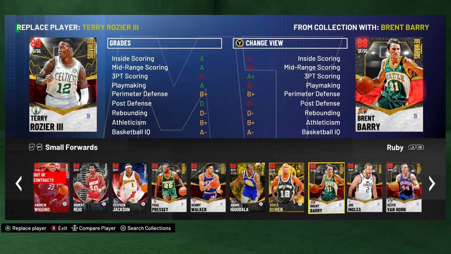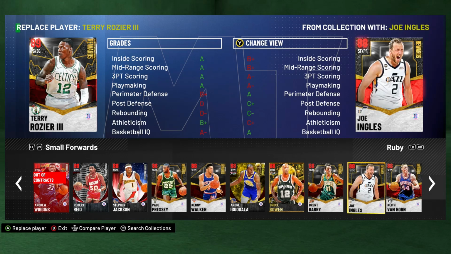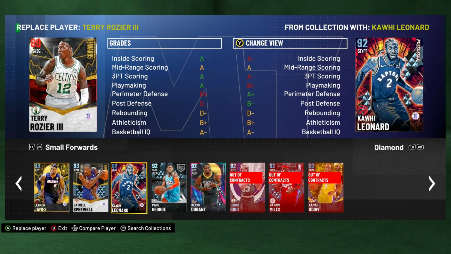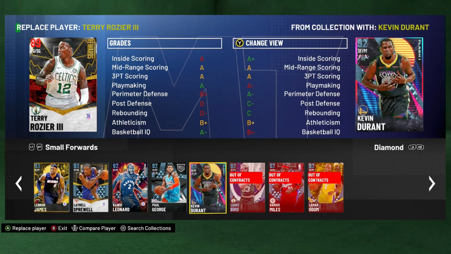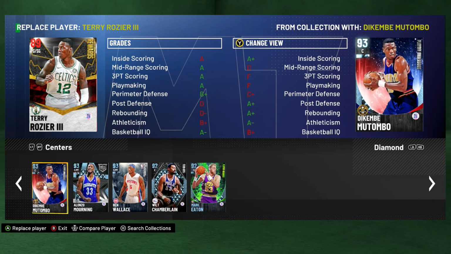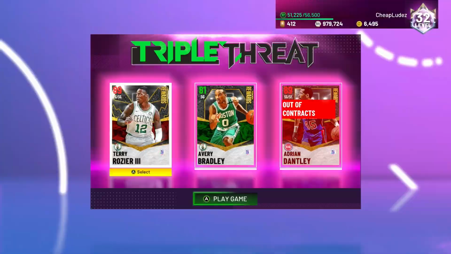Bruce Bowen and Brent Barry is actually incredible, and you can get him for, what, is it 15 or 30 tokens? I don't remember how many rubies were. I think it was 15. Definitely worth the 15 tokens. Brent Barry is actually good. Obviously, you could use diamonds and pink diamonds. I'm just providing budget and free options that work really well for these type of challenges.